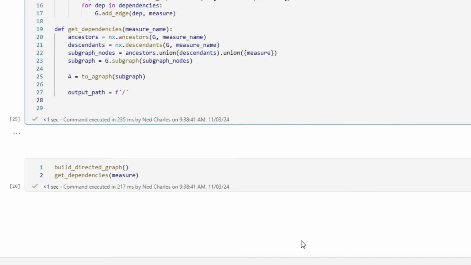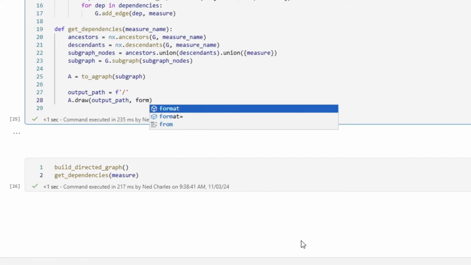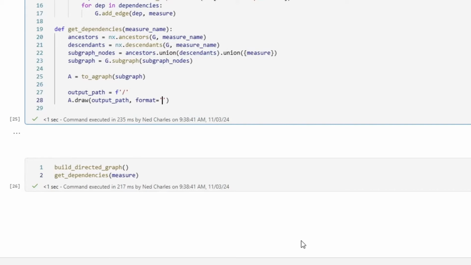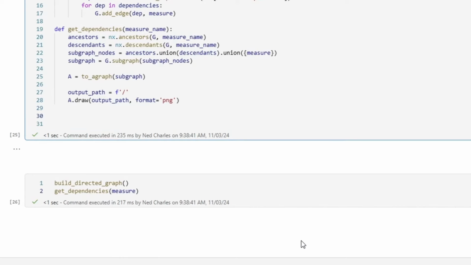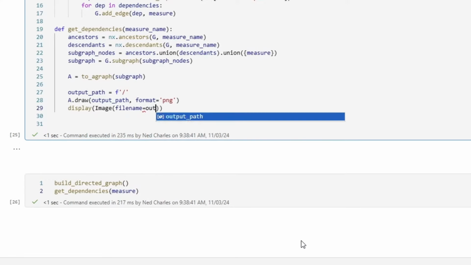And then we'll make that graph a dot draw. And we'll say we want you to draw to the output path. And then we'll say we want it in a PNG, so we'll go format equals PNG. And then finally, we'll display it to the Jupyter notebook by going display up here. And we'll say image, and we'll go file name, and our file name will be our output path.